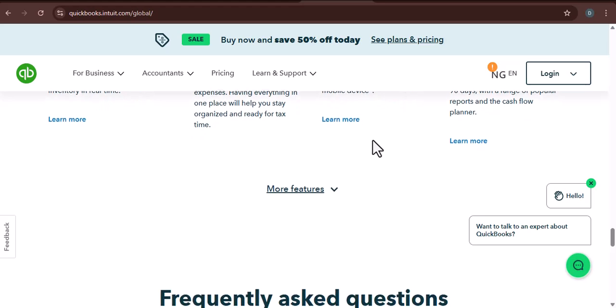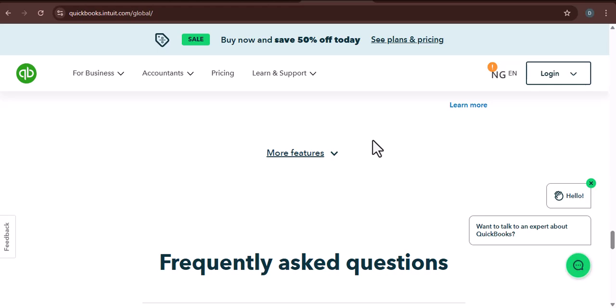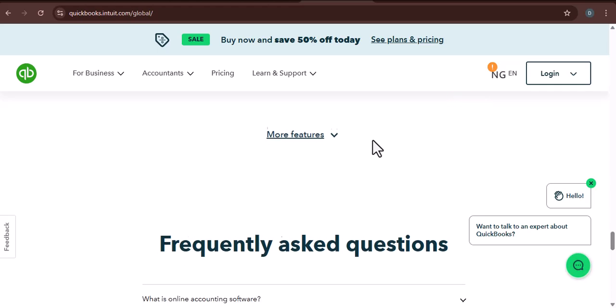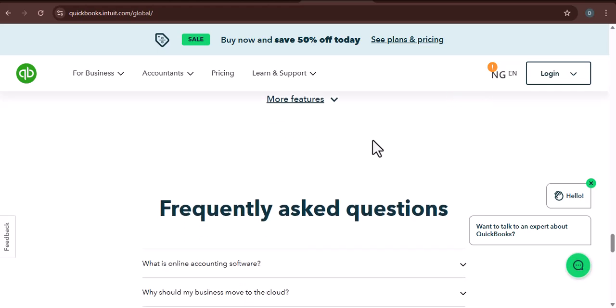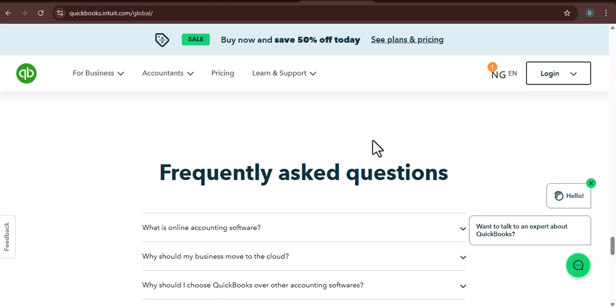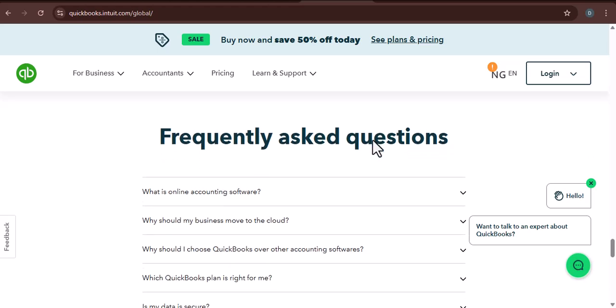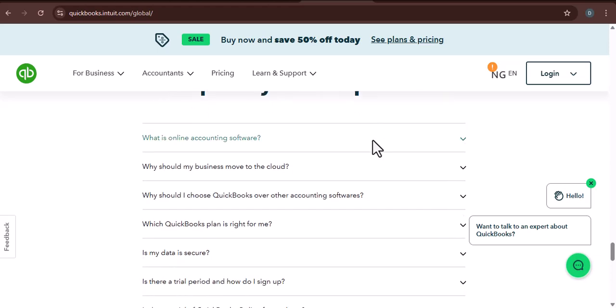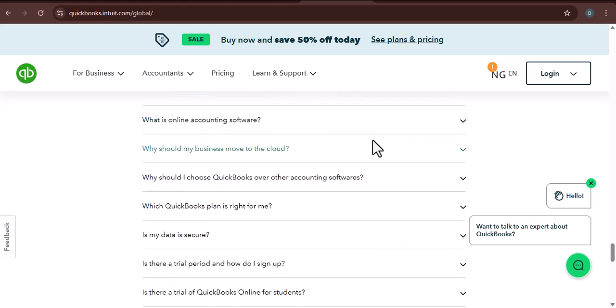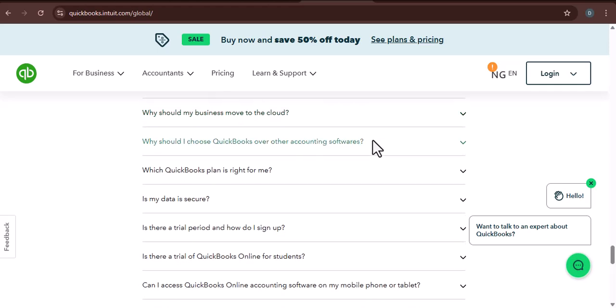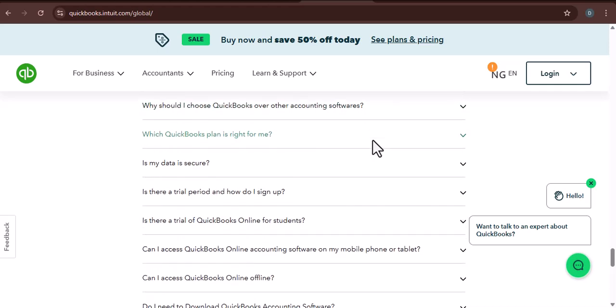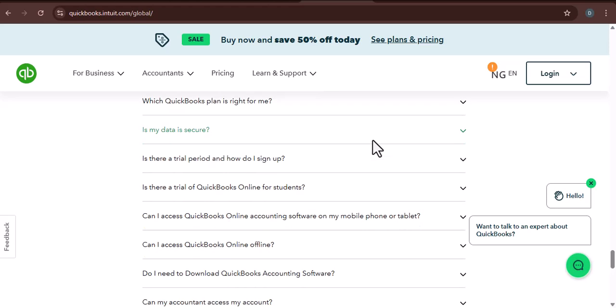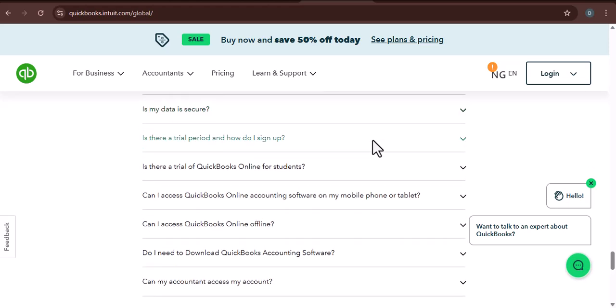Two-factor authentication, 2FA. If you've enabled 2FA, you'll be prompted to enter a verification code after entering your password. This code can be sent to your phone via text or generated by an authenticator app. Ensure you have access to your phone or authenticator app. Mobile app login. QuickBooks Online also offers a mobile app for both iOS and Android devices. Logging in through the app is generally straightforward.